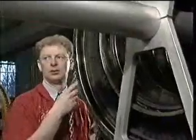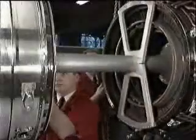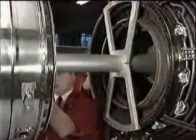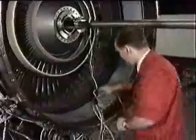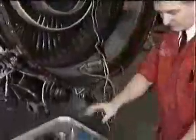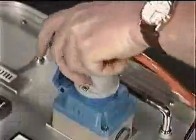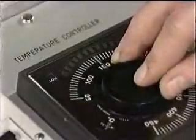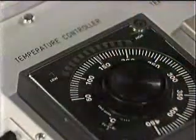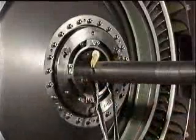Continue to move the module forwards, watching for hard contact between the shaft and sleeves B, until the two flanges are about 20 inches apart. At this point, the heater control box is connected to the heater and a power source. The correct procedure and settings of the heater control box can be found in the engine manual. Do make sure that the heater element is fully immersed in the fan stub shaft.